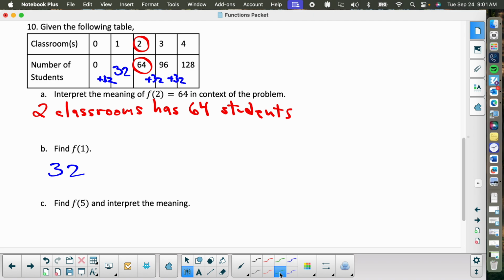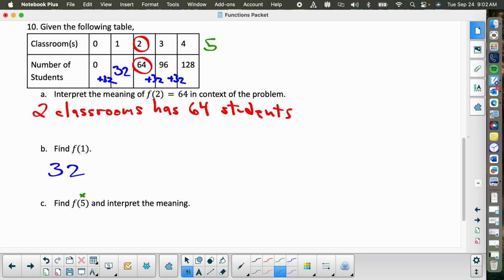I know you were gone yesterday, right? Do you sort of understand the notation, because that's what we talked about yesterday. Okay, f of 5 is asking us to find the answer for x equals 5. So on this table, there is no 5. But if we were to have a 5 on the table, do you know how we would figure out the number to go with it?